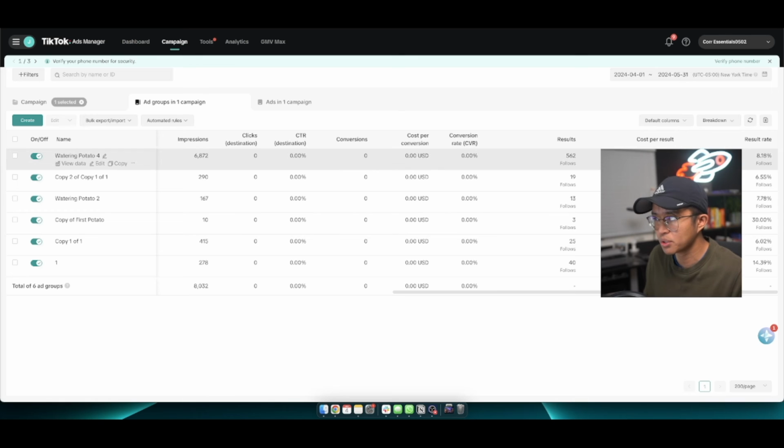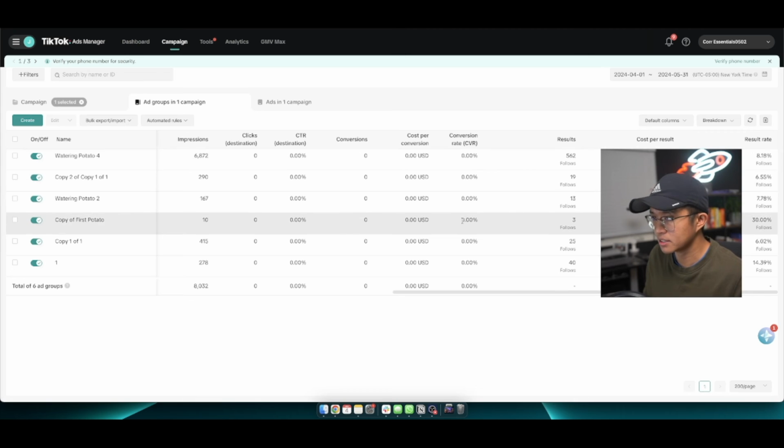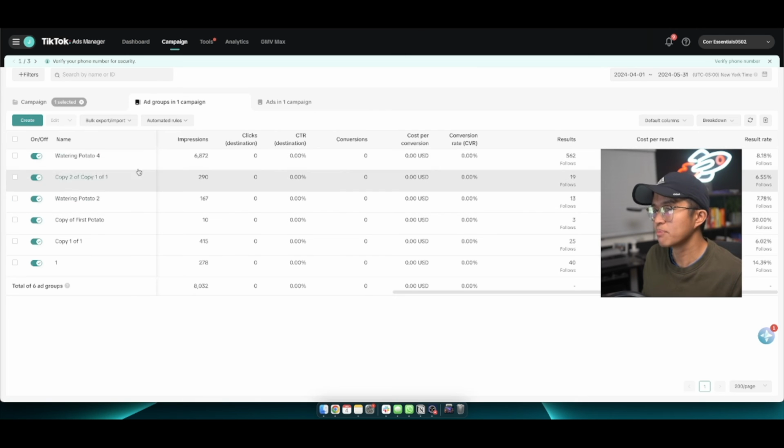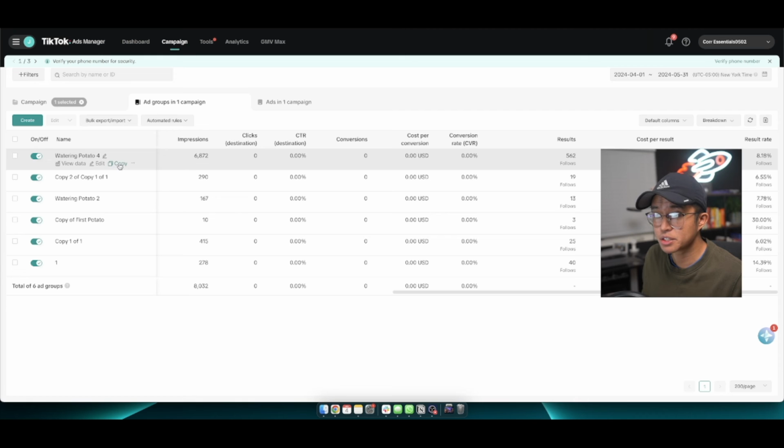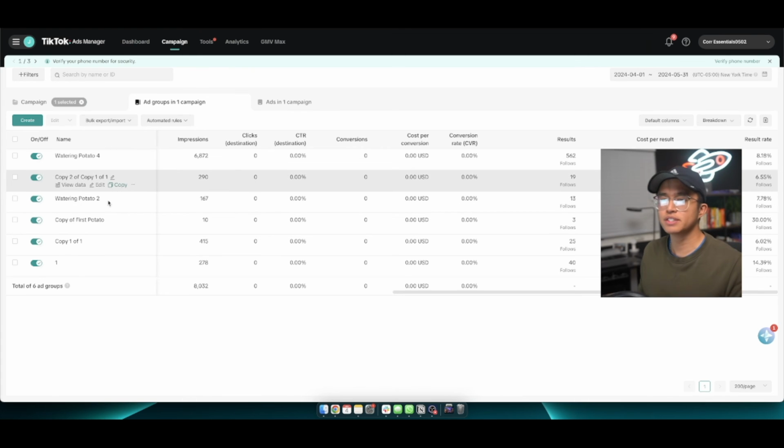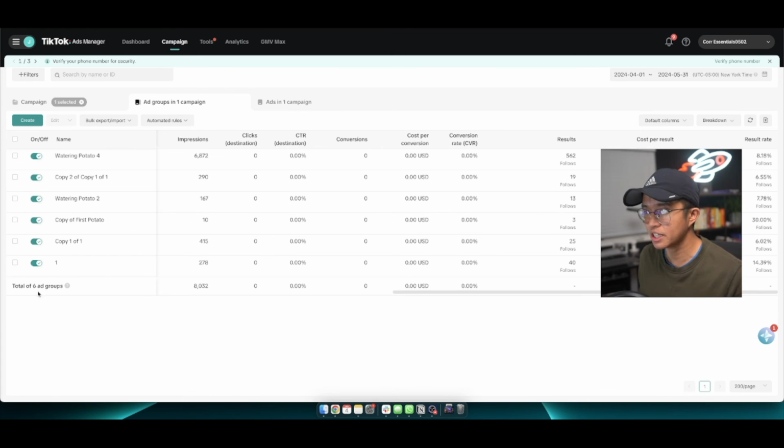You can see the cost per result in this first ad group here, where I was paying around 8 cents per follow. That is probably the most I'd pay, but ideally you want to try to get it less than 6 cents. The reason why I have multiple ad groups is that you would simply copy the ad group. To generalize, I start off with 2 TikTok posts and then I run ads towards both those posts. And then I copy those posts 3 times each, which yields around 6 total ad groups. So that's what you're seeing right here.